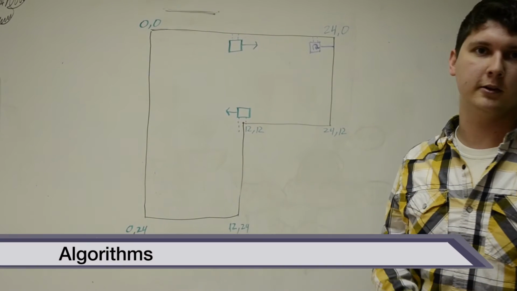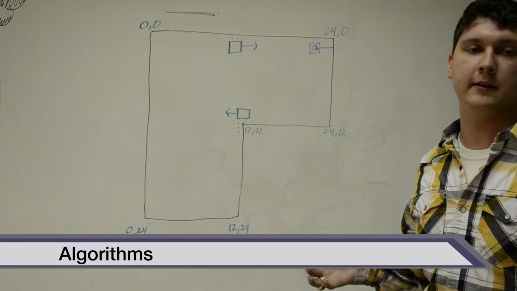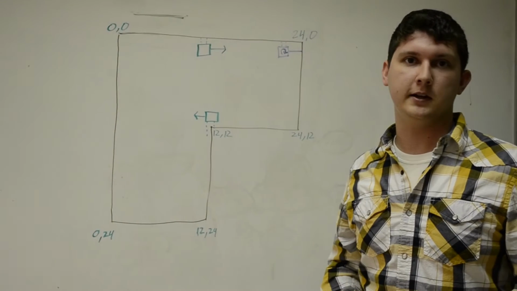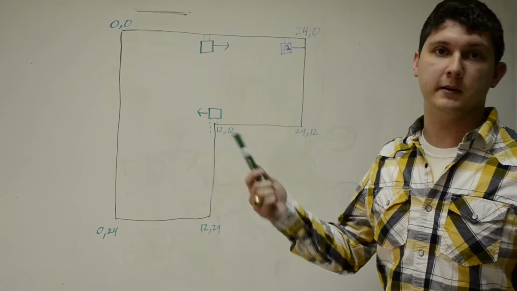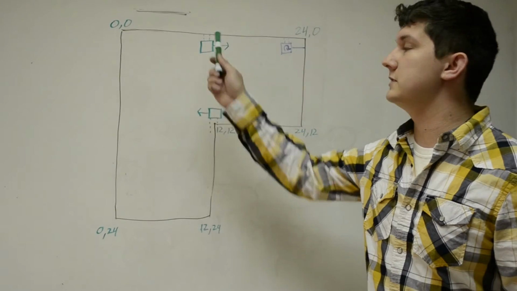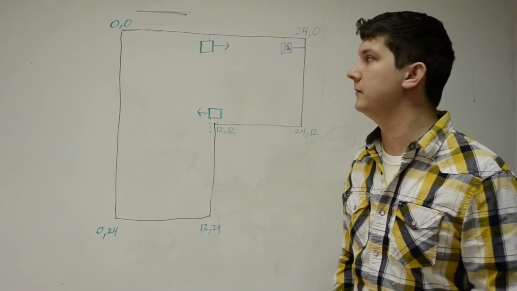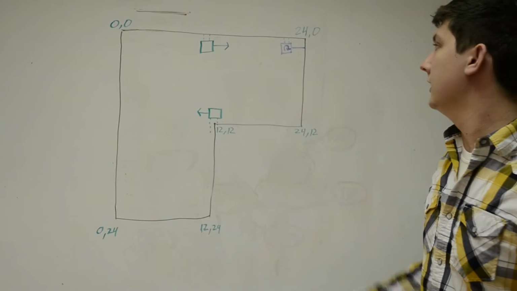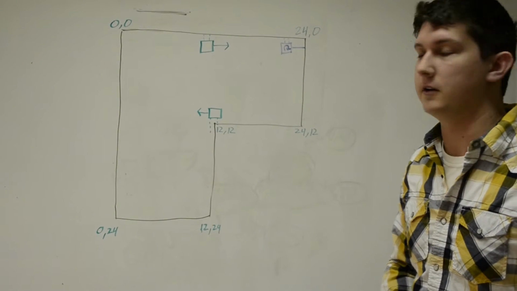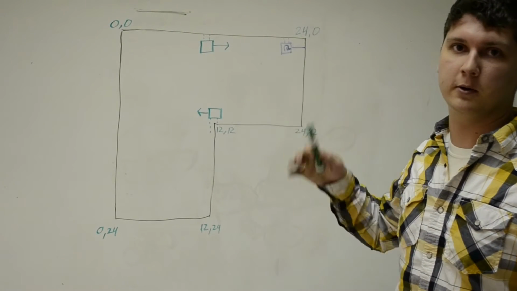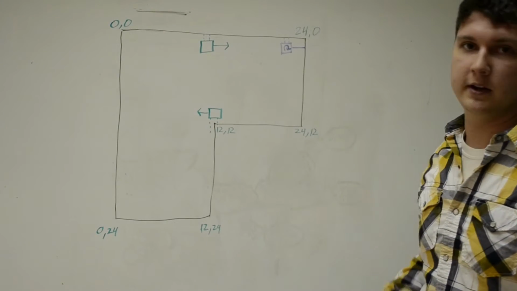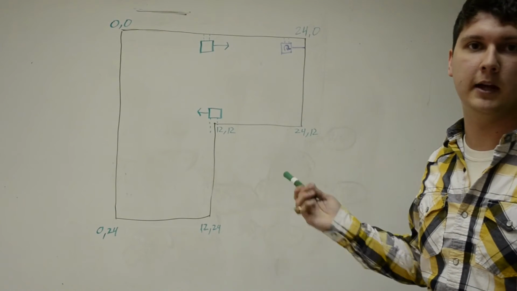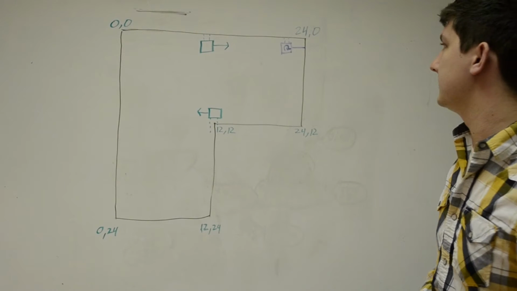So this is the main algorithm the rover will follow to navigate its way around the map and figure out where it is. The rover begins in an arbitrary location, and it will start by spinning to figure out where it is. Once it spins and finds the nearest wall, it will begin to follow the first wall. It'll follow each wall until it senses a wall in front of it. It'll stop then and rotate 90 degrees and continue to follow the next wall. It'll continue to follow walls all the way around until its map alignment algorithm figures out where it is.